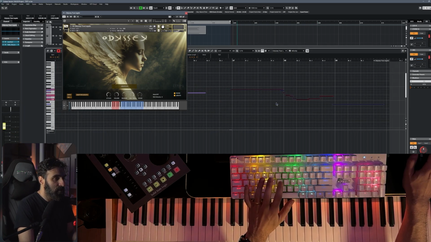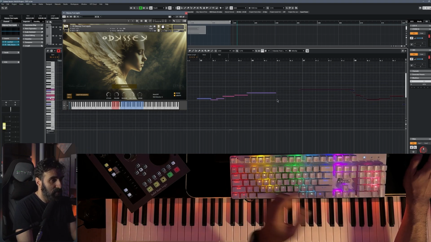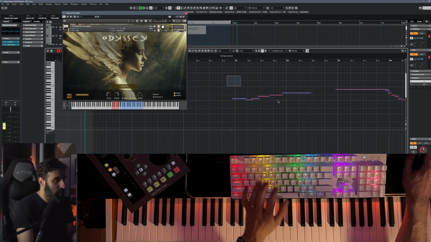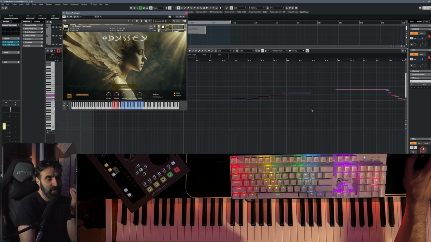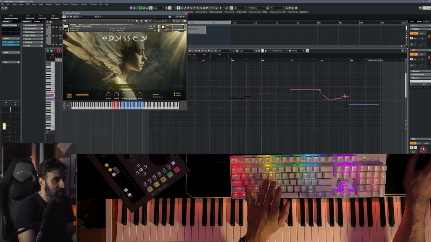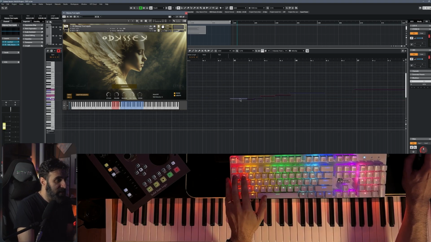Okay, now of course, as you can see, there is the problem that you play a bit early, so you know, now I have to quantize these MIDI events.